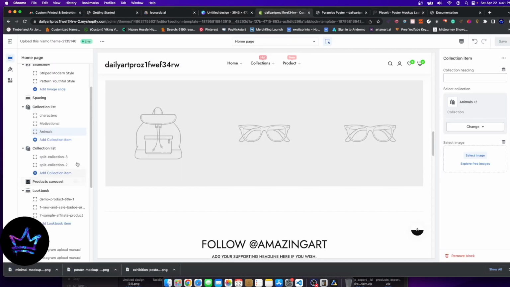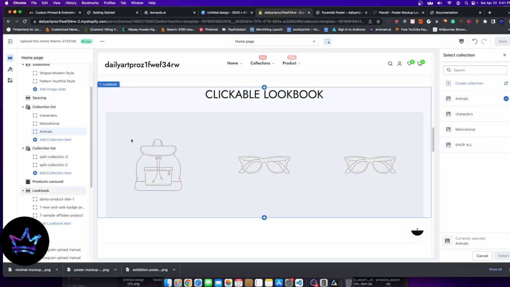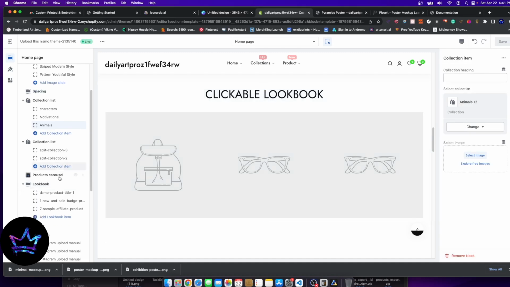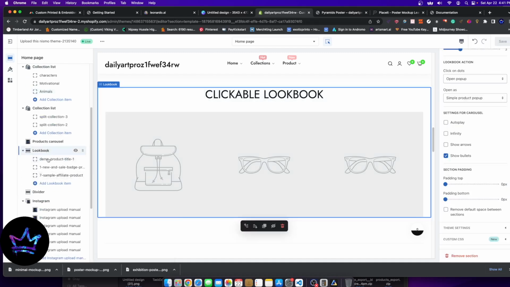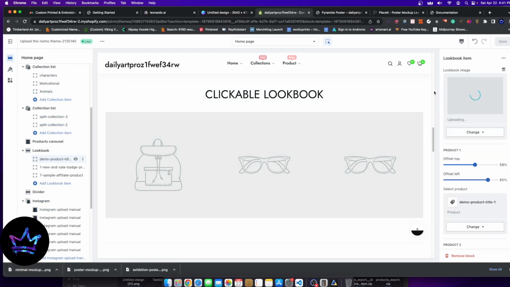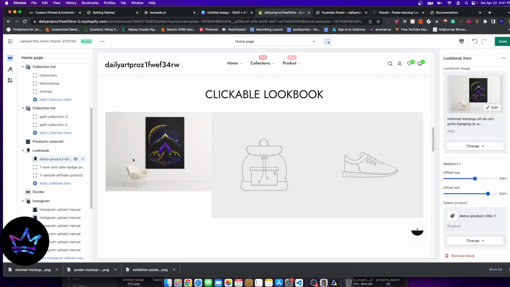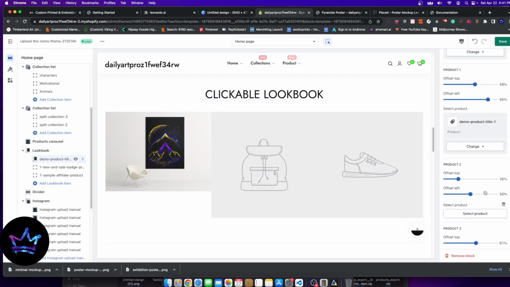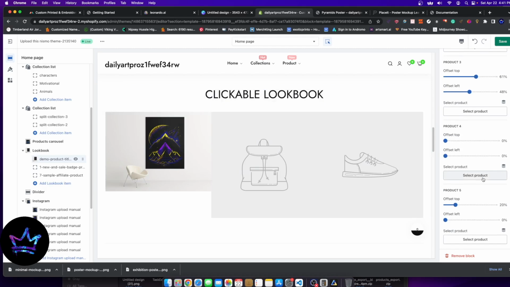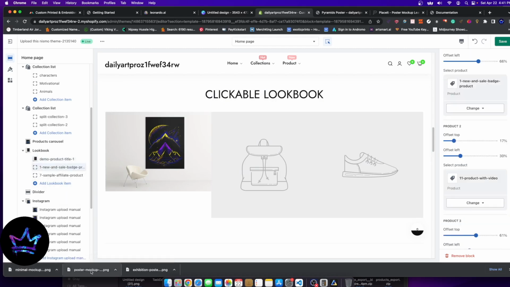We'll go back to our store here. And then what I'm going to do is hit change collection, or excuse me, that was the collections. We're going to go to lookbook now, and we're going to go ahead and upload the images to the lookbooks. So this is the first image in the lookbook. Okay, I don't actually want it to be wide, so we're going to have to figure out what I'm going to have to do there. I think I might just have to re-upload the images to Canva and get them all resized.